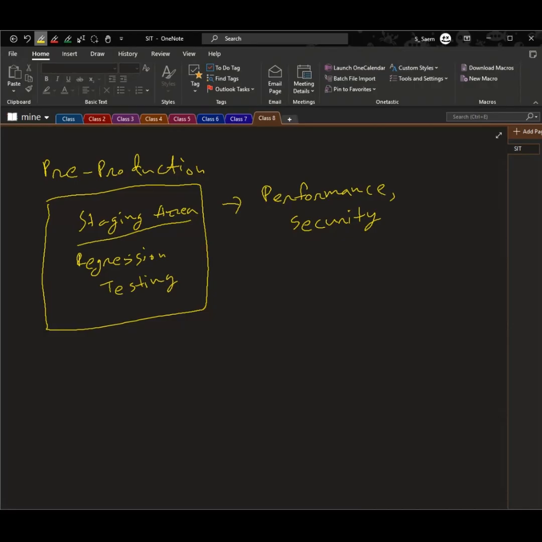Then for the final steps before production, after the pre-production is completed, the product is deemed stable and is ready for release. Critical functionalities are retested to ensure that no critical issues remain. In production release, the product is deployed to the production environment, making it available to all users.